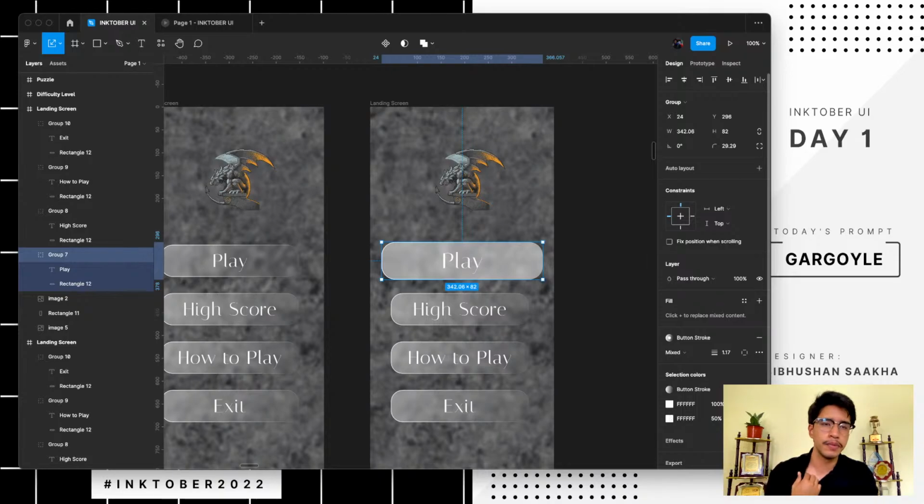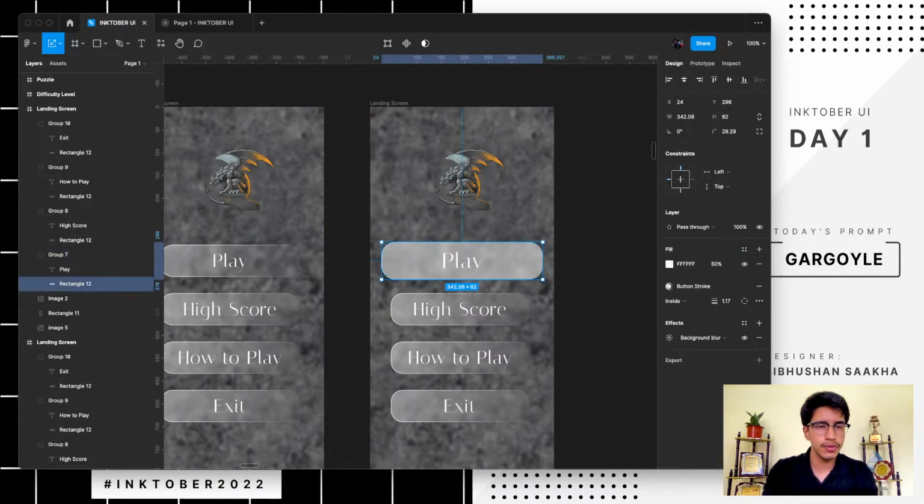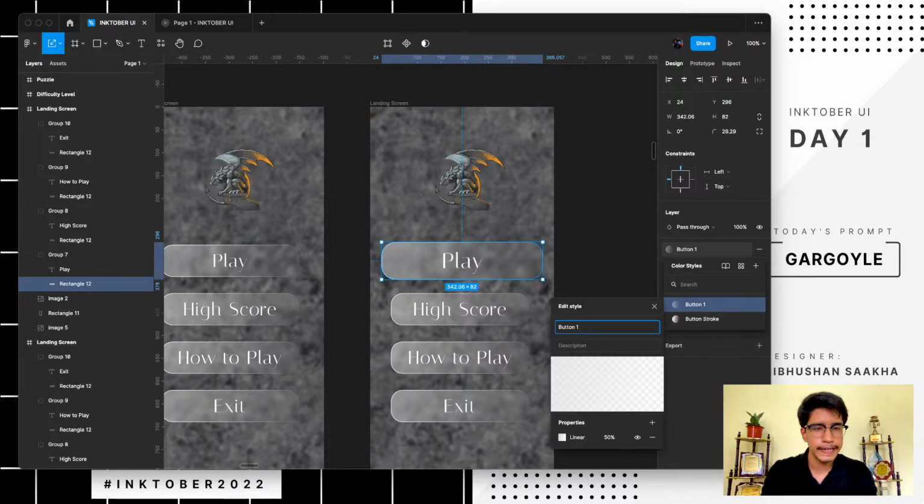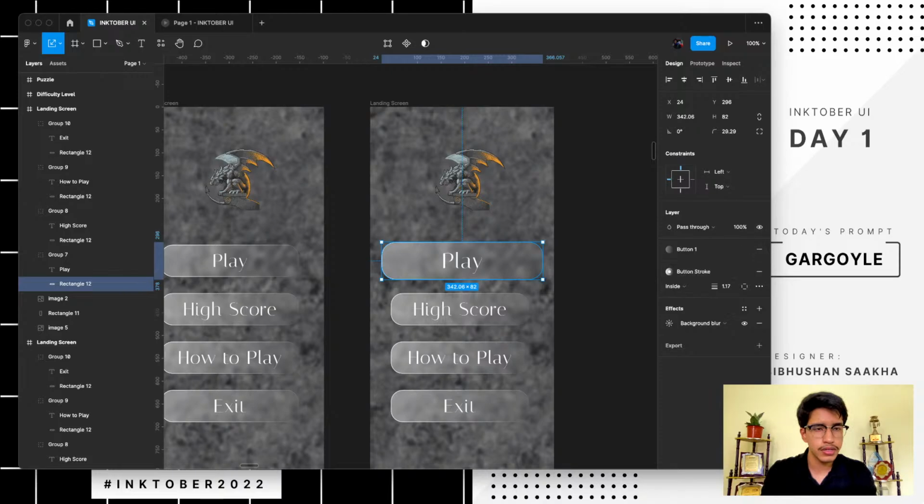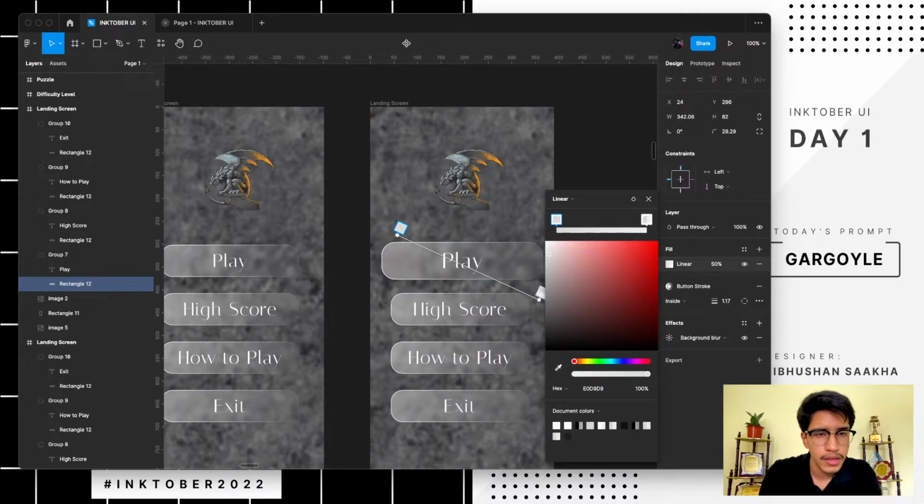Wait, this pure white is not looking so good, right? So let's go back to button 1, but instead we also add, can't we add another one? No. Unlink this and we increase the opacity. Okay.